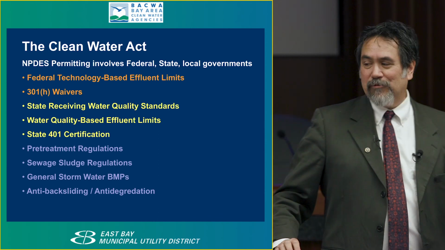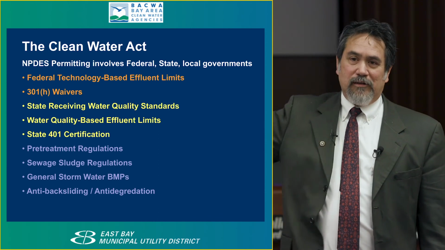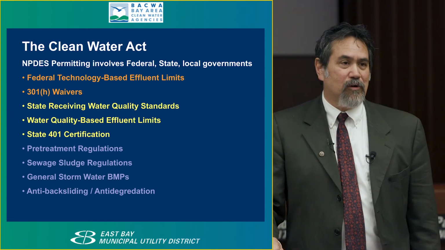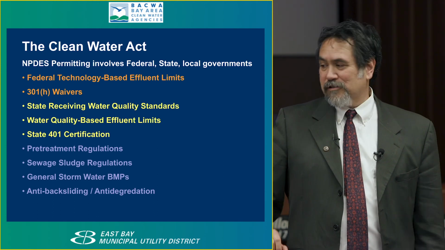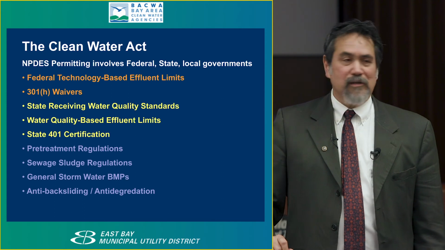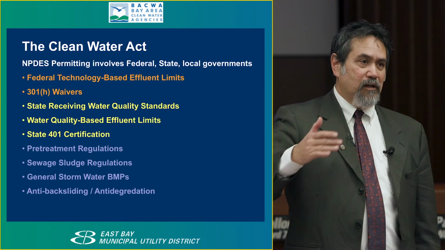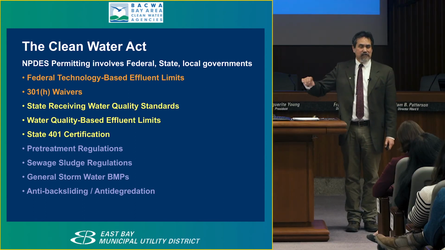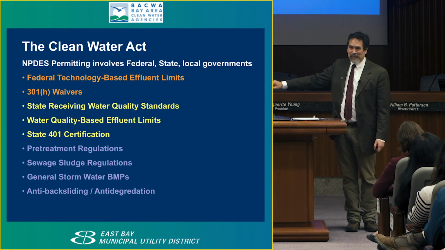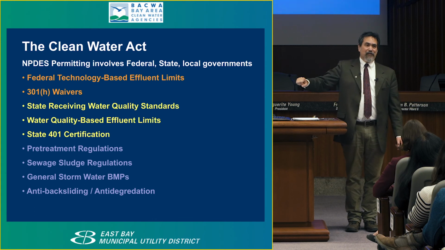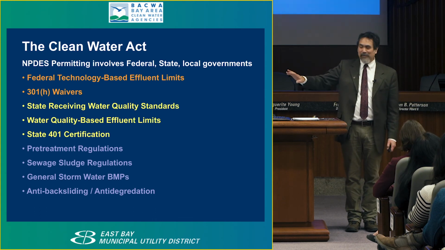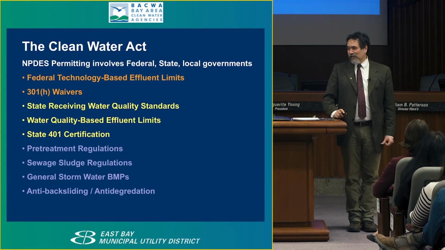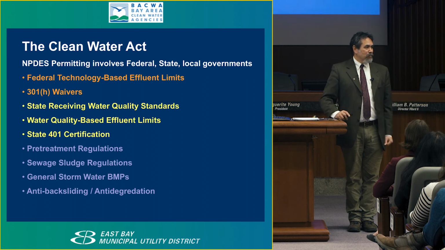There are waivers from that, 301(h) waivers. And then the water quality standard side of it is centered in the state. So the state has the water quality standards themselves in the receiving waters, water quality-based effluent limits, and there are certifications that go with that. And then you all, at the level of protecting your sewage treatment plant and yet discharging to waterways, the state says there are water quality standards that the state comes up with that you have to meet for your discharge, and the federal government says we have various rules upon you, including technology-based standards. Here you are: the pretreatment regulations, sewage sludge regulations, stormwater, anti-backsliding, anti-degradation. These are the rules that apply on your end.